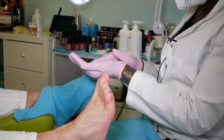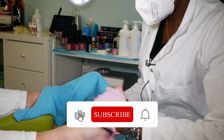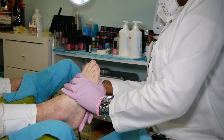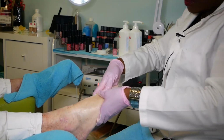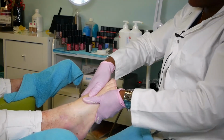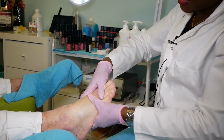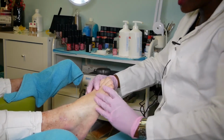Yes, so I'm just going to give her a very, very nice massage. You always have to give the clients the most amazing foot massage, because that's what normally triggers the client to come back. Everybody needs a very soft touch and a very nice massage. As you can really tell, I'm trying to give my client a very nice massage.